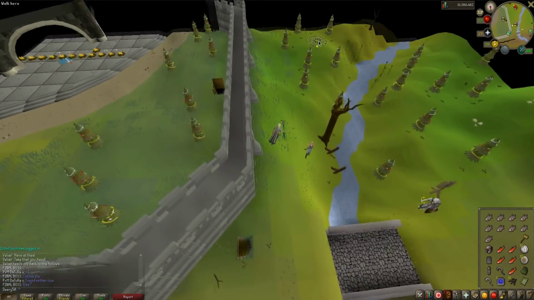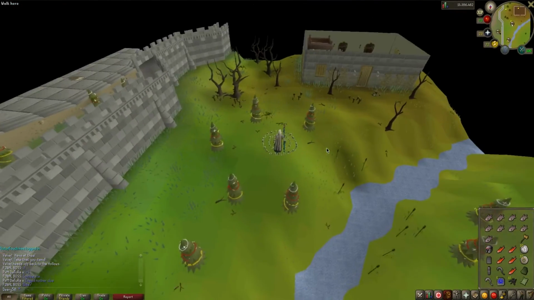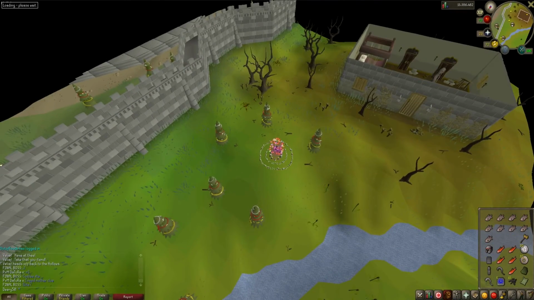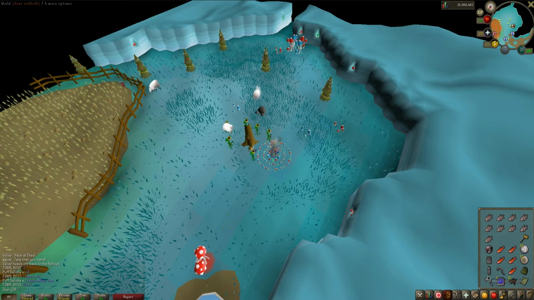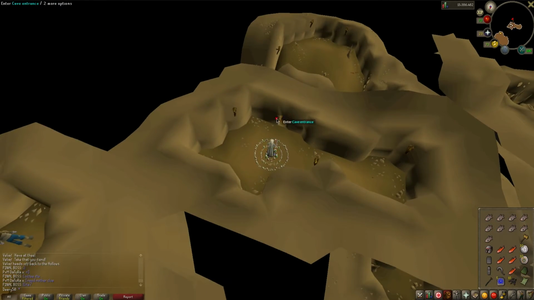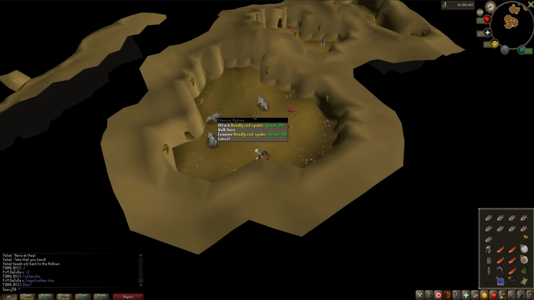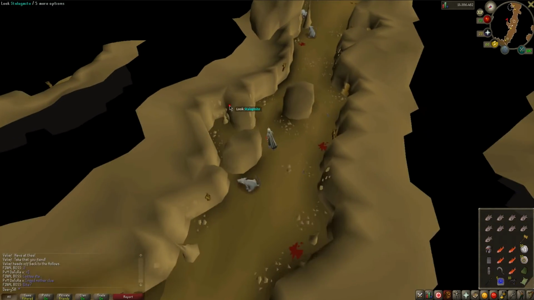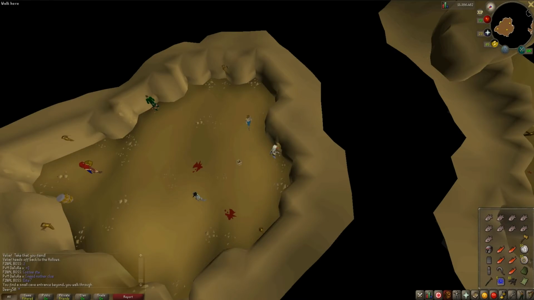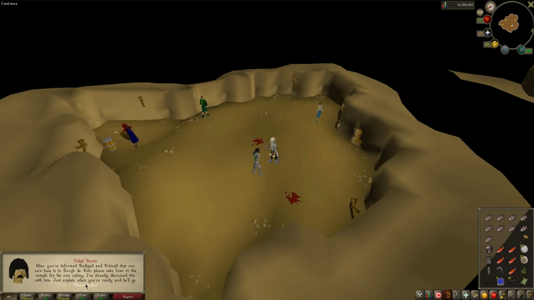Alright, so I'm going to go ahead and use the fairy ring method to get back to the Myreque hideout, which is in the caves. You can also use the trapdoor behind the pub, stuff like that. I'm going to use this method though. So DLS. Once again. And then go through the cave entrance, and then go through the cave entrance again. Deadly red spider, okay. And then squeeze past the stalactite. Or mite, or whatever. Talk to Veliaf once you're here.